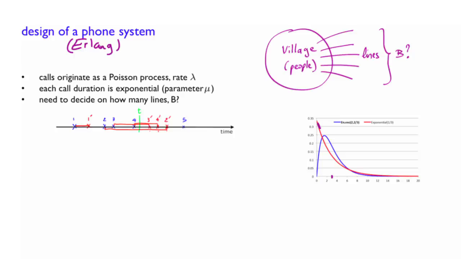Here is the cartoon of the evolution of the system. So here I have in blue when phone calls get initiated. This is call 1, a second one, a third, a fourth, and a fifth one. And also I have represented here the duration of each call. So call 1 lasted that long, call 2 lasted until here, 3 up to here, 4 here, etc. So when you look at this kind of system in that way, and you run through time in a continuous manner, here you have 0 lines busy, you have 1 line used, 0, 1, then 2 become busy, 3, 2, 1, and 0, and so on and so forth.